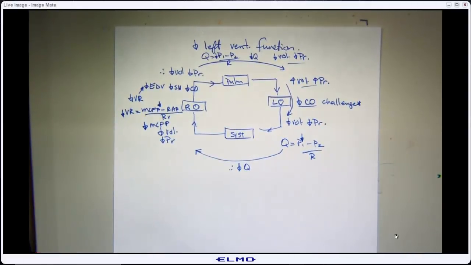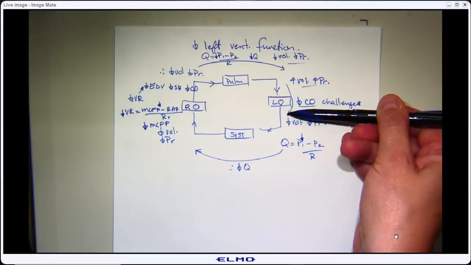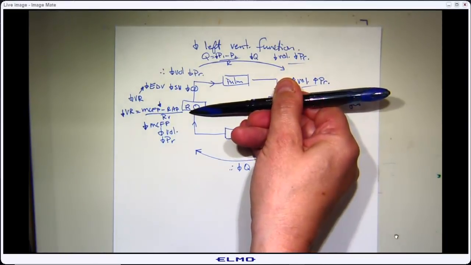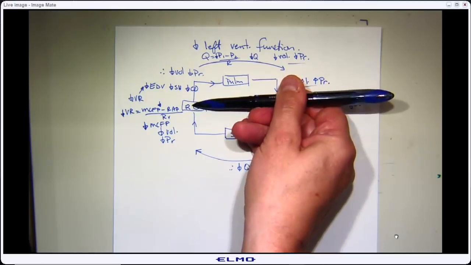Okay, but when we look at this now, there are only certain things that our body is going to respond to, right? Our body really isn't going to respond to pulmonary venous pressure. We have no sensors for that compartment. So when you look at this little model, we ask, where do we have sensors? And what's going to tweak the body to do anything? Because if we don't have a sensor, the body isn't going to be tweaked to do anything, right? So we know we have sensors on this side, right? We know we have sensors for mean arterial pressure. We know we have sensors on this side, right? The low volume pressure receptors. We have sensors in the right heart to release atrial natriuretic peptide.